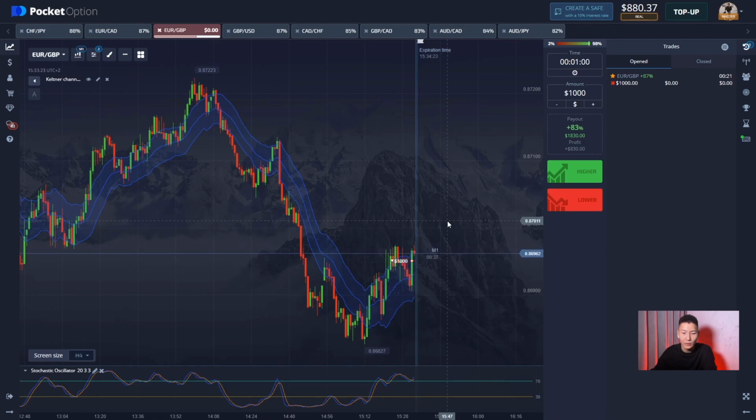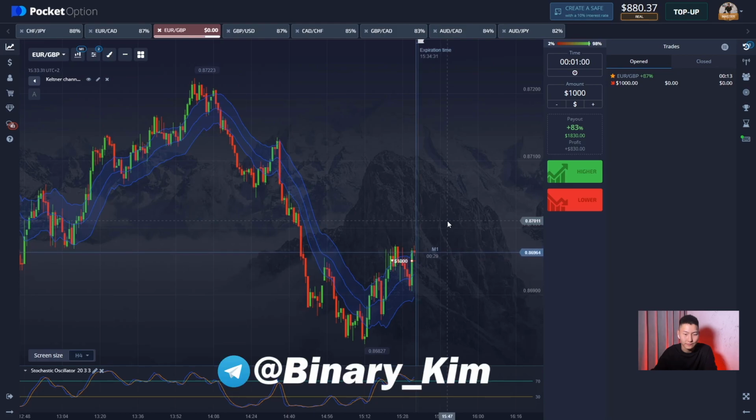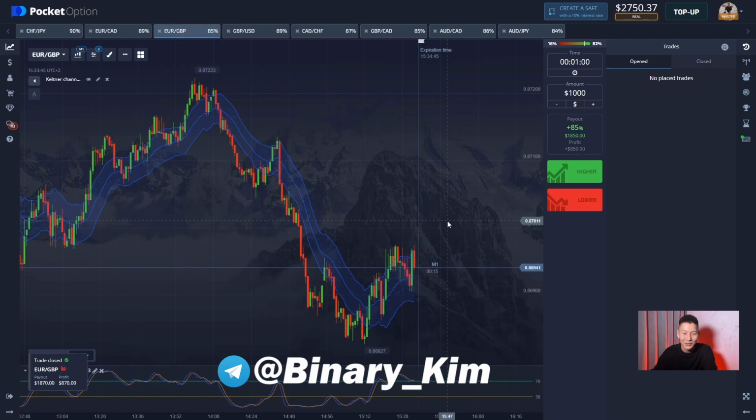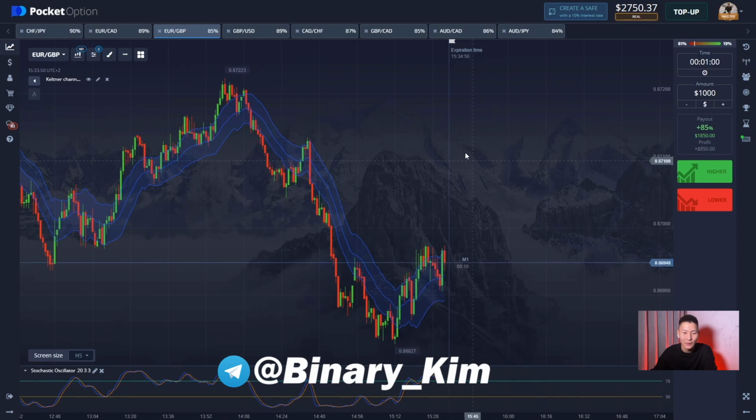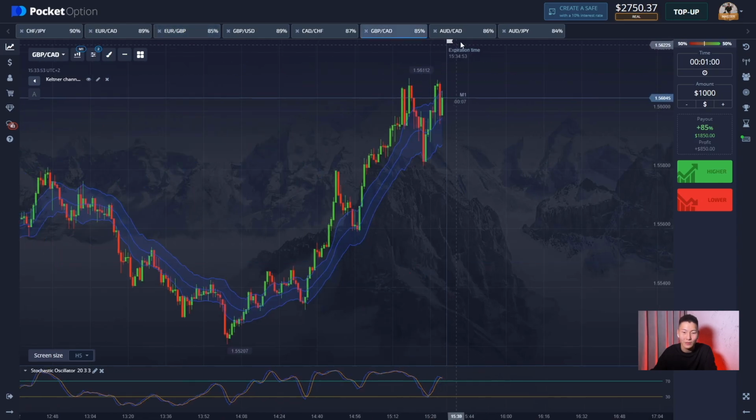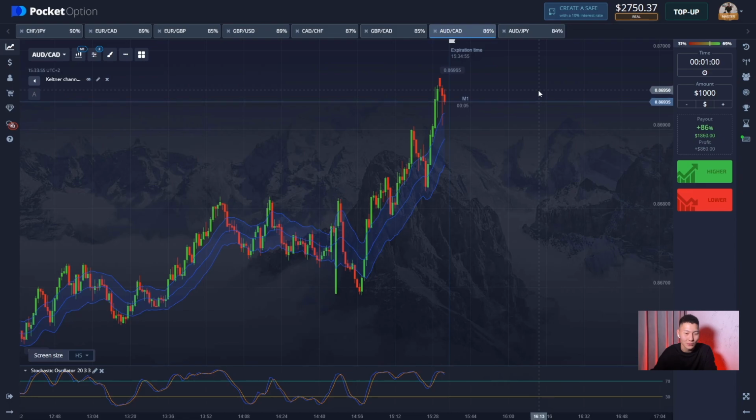We are playing ahead of the market and the breakdown should happen at the end. There are around 20 seconds left before the closing. Let's wait, guys. And yes, our short position has been closed with a profit, guys. Perfectly calculated, guys. Exactly as I predicted, we played ahead of the market and our position has been closed in profit, guys. Let's find another currency pair.